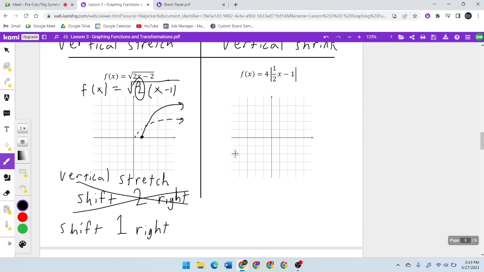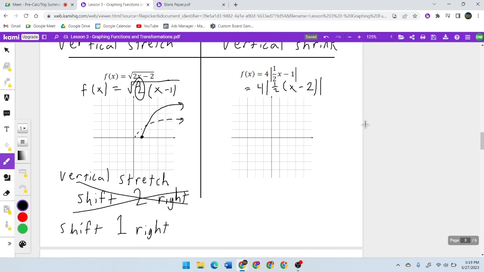And then for this last one, it's almost like the final boss of scaling and transformations, to be perfectly honest. Because this one, you'll notice there's actually 2 coefficients here. There's the 4 and the 2. So what do we do in that case? Let me tell you. The first thing we're going to focus on is the shift. In other words, I'm going to write 4 absolute value of 1/2 times the quantity x minus, if I pull out a 1/2 out of 1, that's actually going to make it a 2. Close parenthesis, close absolute value.